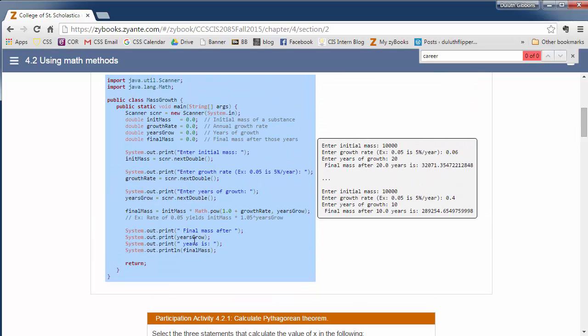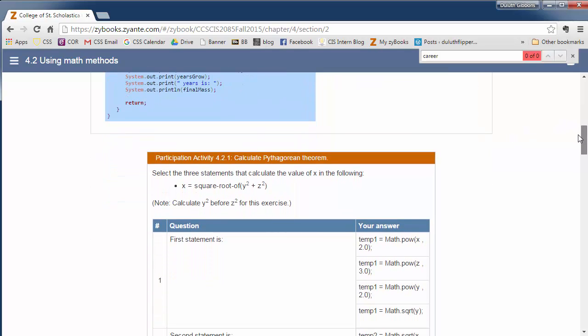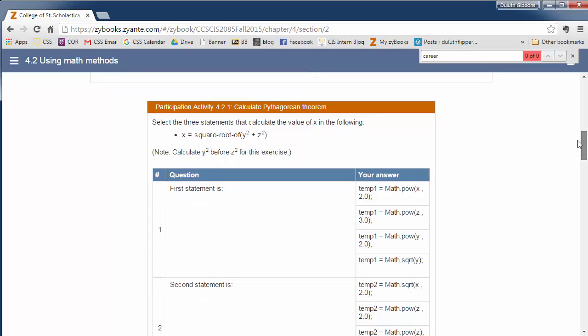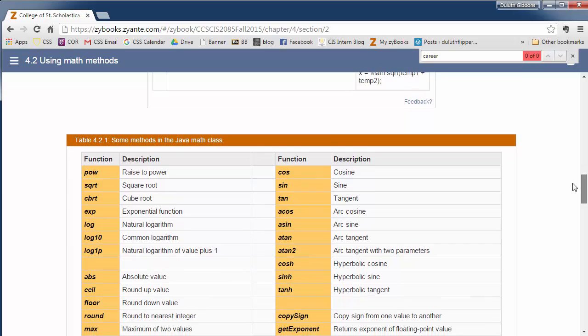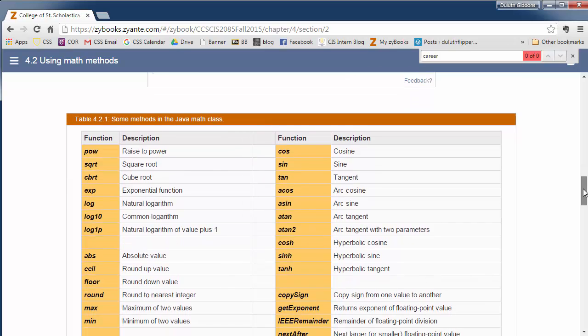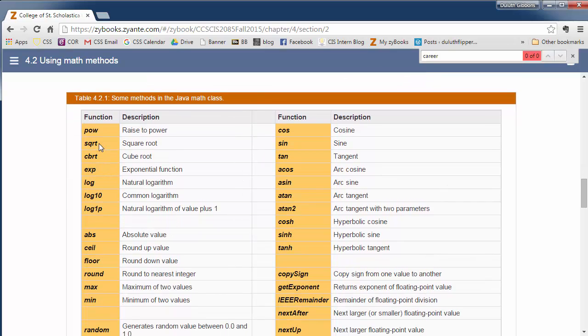A common one is the power function to raise some value to a power. And similar to spreadsheet functions, there are a lot of different ones for different things. So you can walk through these examples to see them. Here's a list of all the different math functions out there. So there's power, square root.